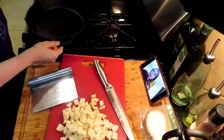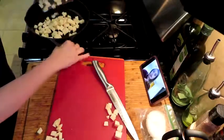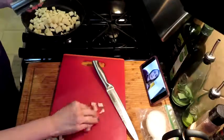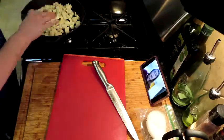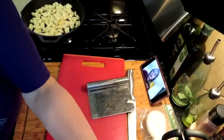Okay, so I'm gonna go ahead and put our jicama cubes. And obviously this is not all for me. This would be way too big a portion of jicama for one person. So I'll either meal prep it in containers and put it up for tomorrow for breakfast, or somebody else is gonna have to help me eat this. So I'm gonna chop up some onions, but we're not gonna do that until after we parboil.